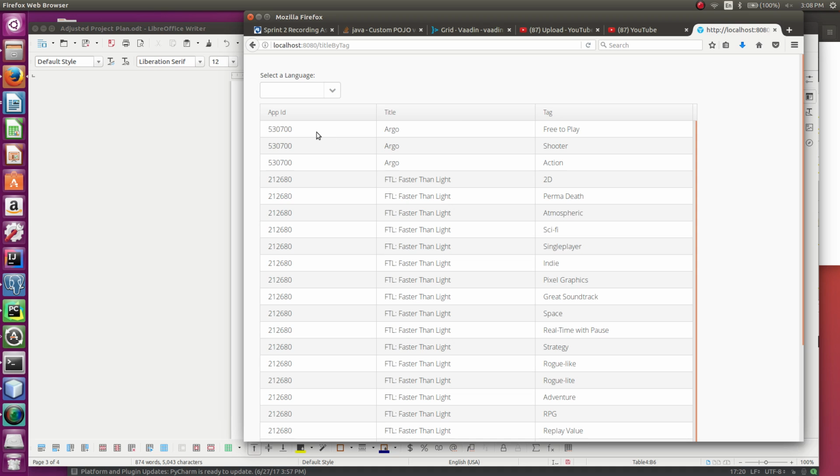Really the only game that has legitimate tags, because I'm focusing on new releases, and I've set a threshold that a user tag has to meet before my database will accept it. It's a number of user votes, essentially. So the only game that I have actually scraped so far that meets that threshold with any tags is Argo. And I haven't looked at Argo. Love the movie. I don't know what the game is. Apparently it's a free-to-play shooter action.